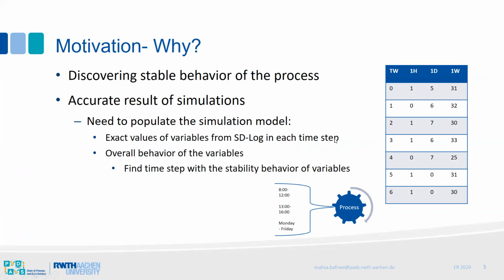Because we end up with variables on top of time windows, and these variables are going to be put in the simulation model. After that, the simulation model should be able to run as a valid model and also provide a valid and accurate result. So it's very important to pick the time window such that each time window is similar to the previous, or at least shows stable behavior of the process in that time window.